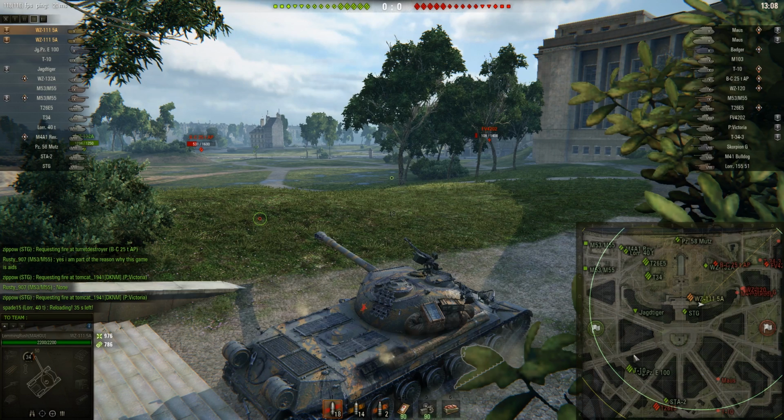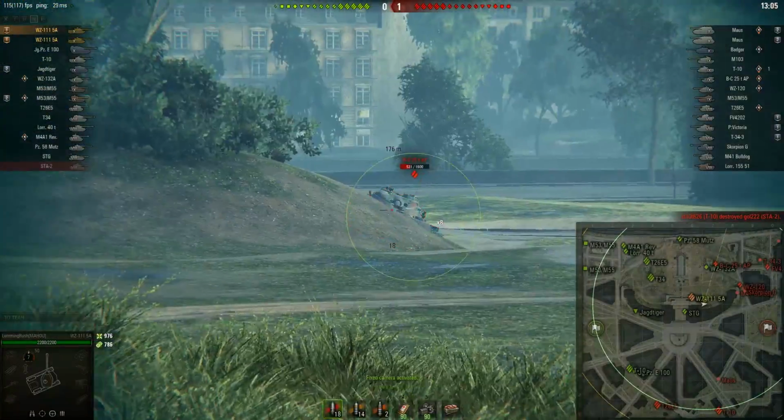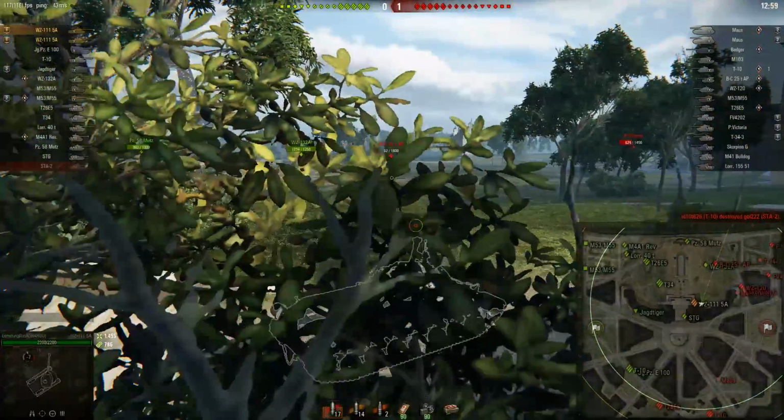So I'm trying to be relatively aggressive because I want to get to their cap before they get to mine. So you can see that's what I'm doing right here. We're driving into the bat shot. I'm going to put a shot into him, 479 roll. He's now a 1 shot, and what I'm going to do is I'm going to let someone else kill him.